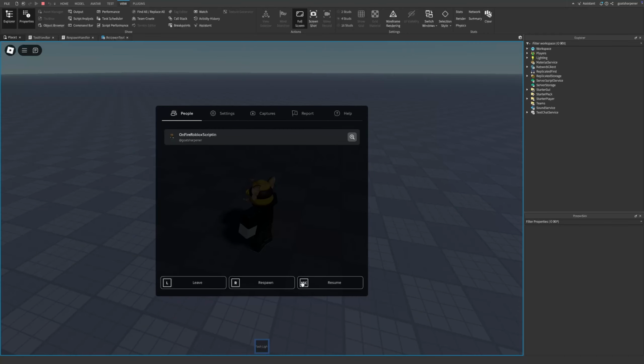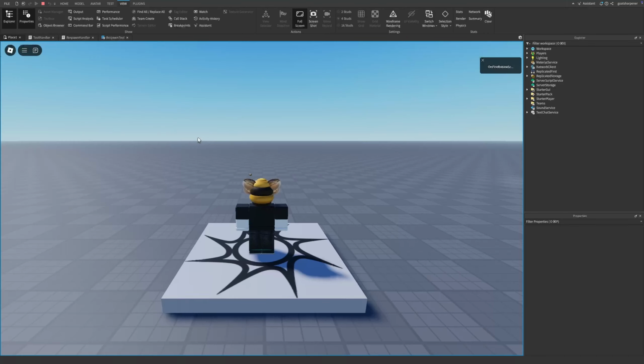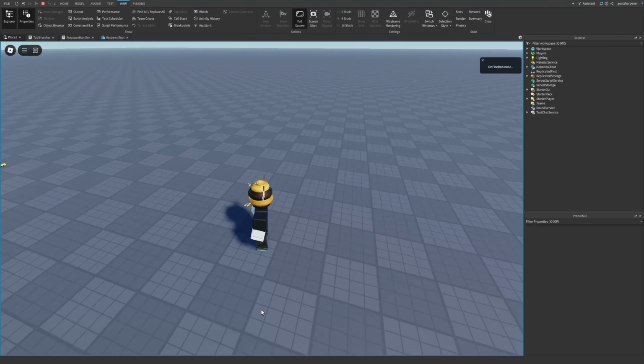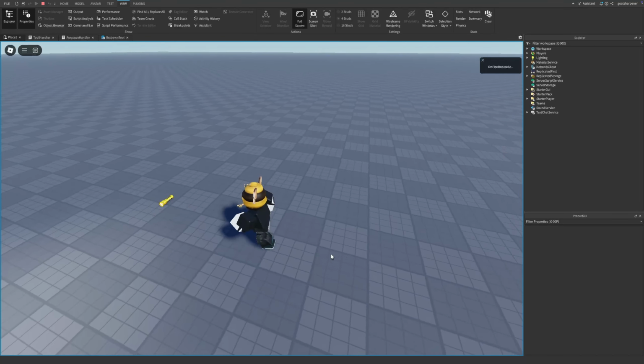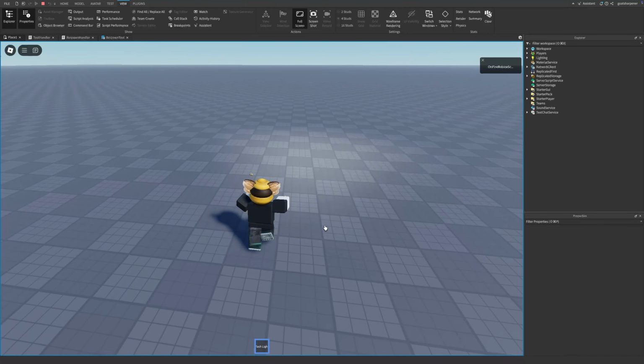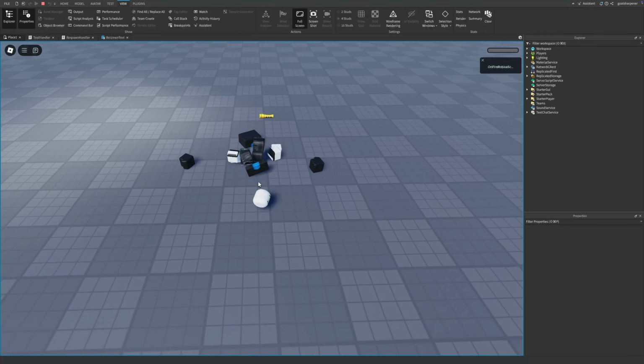Now if I just reset my character to kill myself, if I die, you can see that this tool has respawned to where it originally was, and it is no longer inside my backpack. But I can go up to the tool and pick it up again, and I can use it like nothing happened. If I die again, the tool will once again respawn.